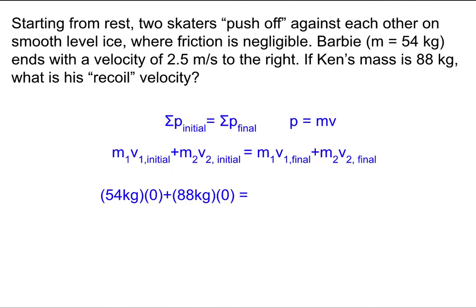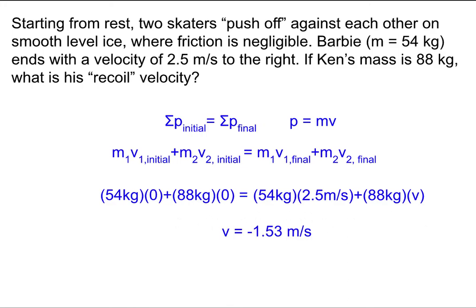Now you might say, if there's no momentum to start with, how can anything happen? Well, that push causes one of these momentum values to be positive and one of them to be negative. And that's really what happens there. So the overall net momentum is 0, even though each object has momentum in a different direction. Strange things about vectors. So I could put in, let's see, Barbie's mass was 54, and she ends with a velocity of 2.5 meters per second to the right. So I chose to put that number in as positive because I usually think about to the right as positive. And then when I solve this, you would end up saying this whole side was 0, and you would bring this number, 54 times 2.5, to the other side, and it would become negative. So your answer would end up being negative.